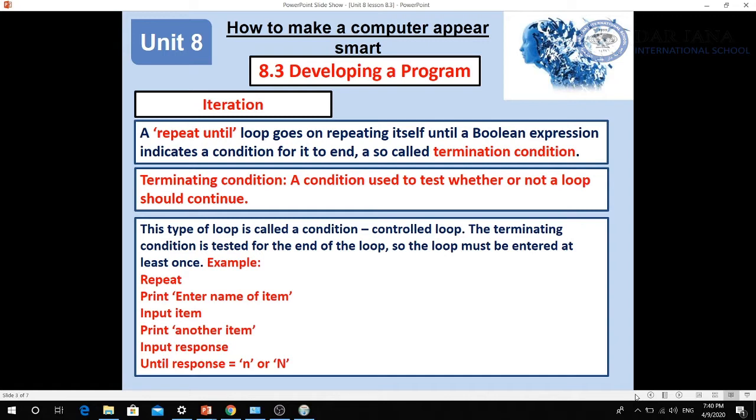The terminating condition is tested at the end of the loop, so the loop must be entered at least once. Example: repeat, print enter name of item, input item, print another item, input response, until response equals n, n capital or n small.